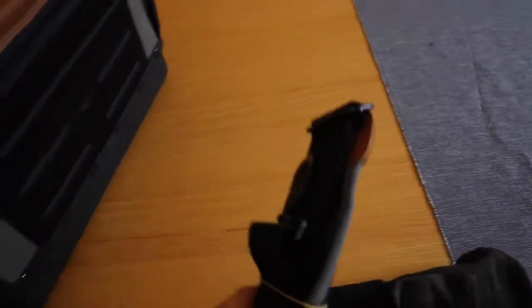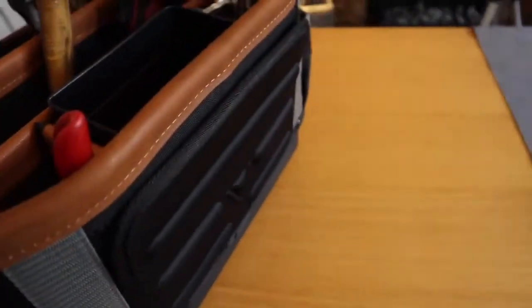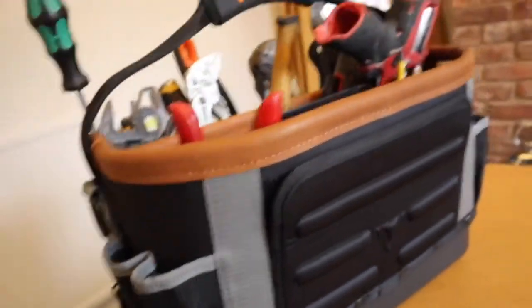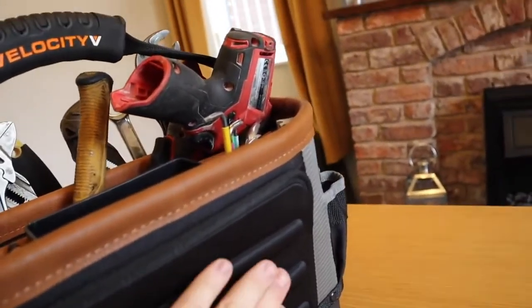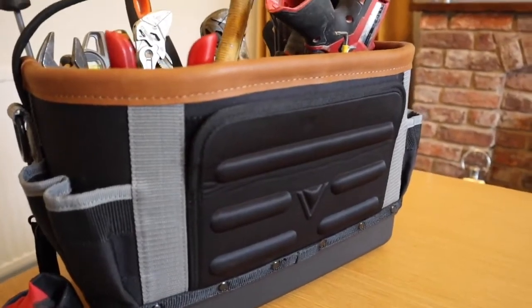Shoulder strap too, if that's what you want. Oh, another point. If you're wearing it over your shoulder, what this is here, as well as it being a little somewhere to put some stuff, nice neoprene sort of back. What this is designed for is when you've got your shoulder strap attached to your D-ring and you're carrying it over your shoulder, put this against your side body, and it's nice and padded, so it's for like a comfort feature. I think that's a really good idea, to be honest.